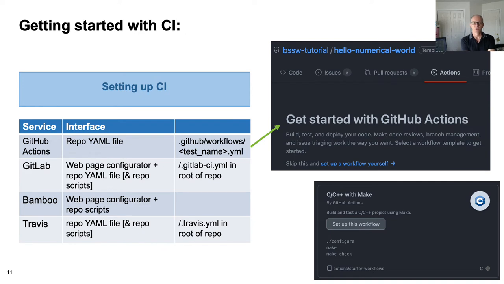So setting up continuous integration is pretty straightforward, and is fairly similar for all the different web platforms. There's some differences in terminology and different ways of doing things, but ultimately you're pretty much doing the same thing. So the two most common, GitHub and GitLab, are driven through YAML. For people that aren't familiar with YAML, it's a text-based structured format for configuration files. GitHub has this thing called actions, where you define workflows in these YAML files. GitLab uses a single YAML file that's stored in the root of the repository. The syntax is slightly different for the two platforms, but ultimately it's a very similar process.